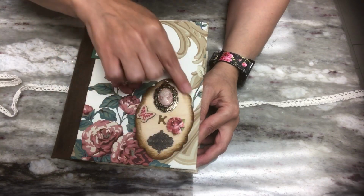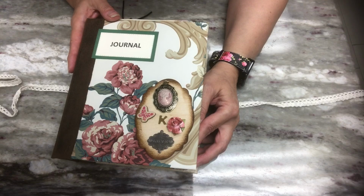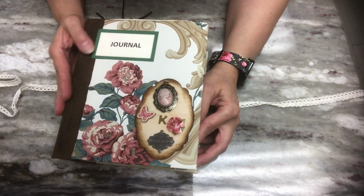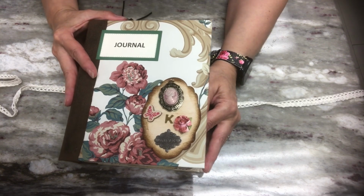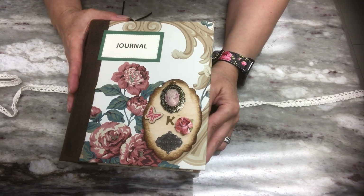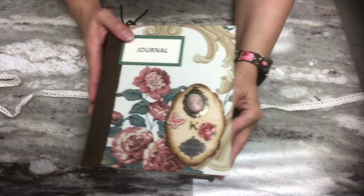Now the wood piece all the way around, you'll see that it's darkened. I distressed it with Distress ink. And then everything is glued down, the cover, the spine, everything. I am using Fabri-Tac for the entire journal. So that's my go-to glue. All right, let's take a look inside.